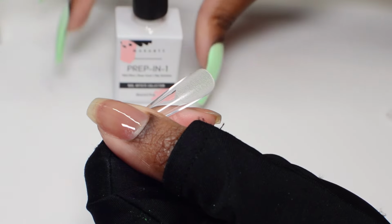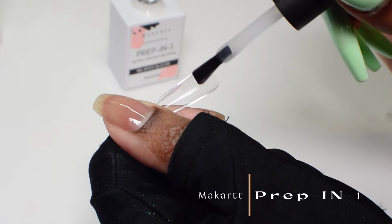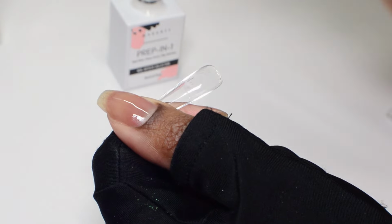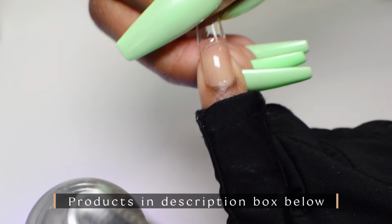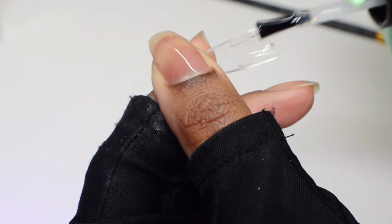For today, I am going to be using McCart's gel extension system, and I am using their medium coffin tips and then their Prep in One glue, which has like 3 different uses. You can use it as a base gel, use it to adhere your tips, or use it even as a builder gel, I believe.